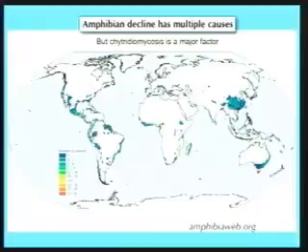There are a number of causes of amphibian decline worldwide, but this is one of the most significant and one of the most pernicious. No one's figured out a way to stop this chytrid, although it's an active area of study by members of the Museum of Vertebrate Zoology here on campus, in fact, in this building.